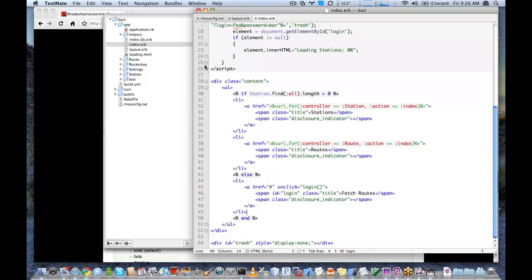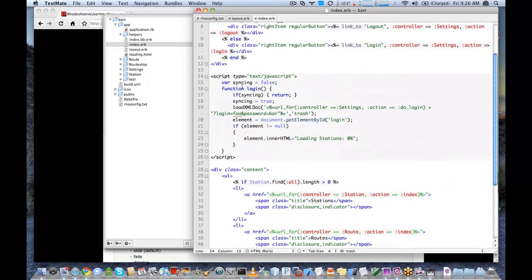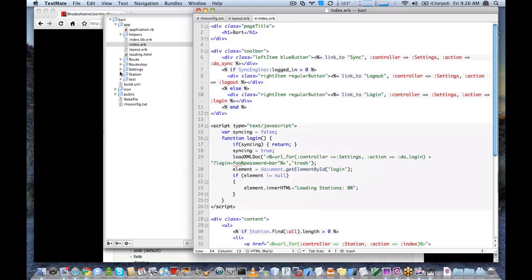So let me take a look here and verify there's no more conflicts. We're remembering we're using ID here.